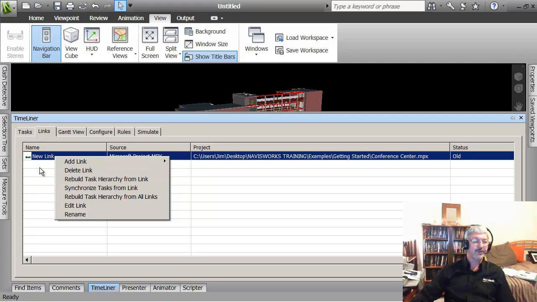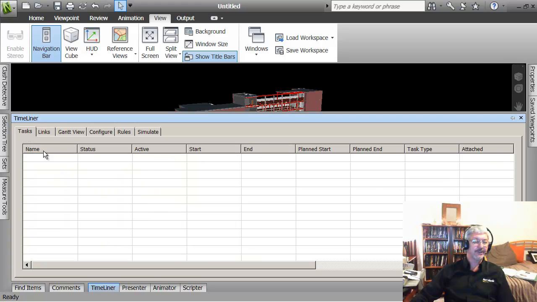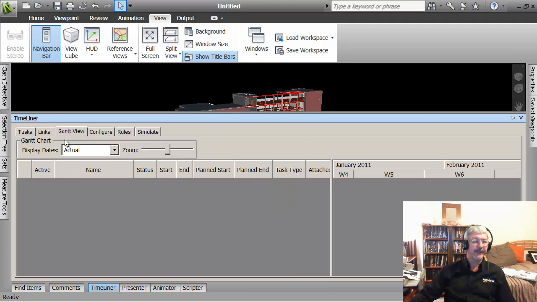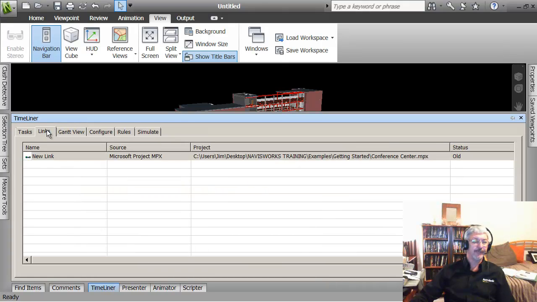Just to show you, at the moment there are no tasks in the project, and there's no Gantt view or anything in the project. It's all going to come from linking together the data that's in the Navisworks selection sets and the listing of the same name or grouping of objects in the project file.